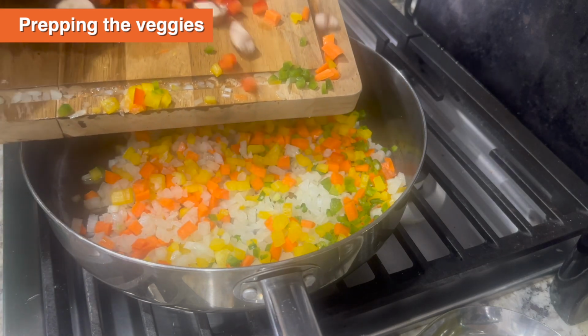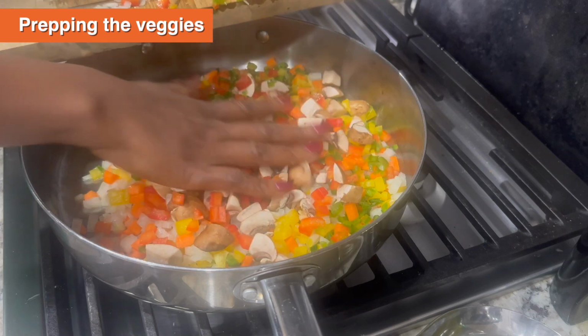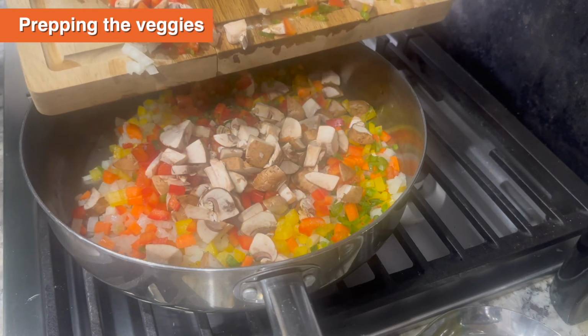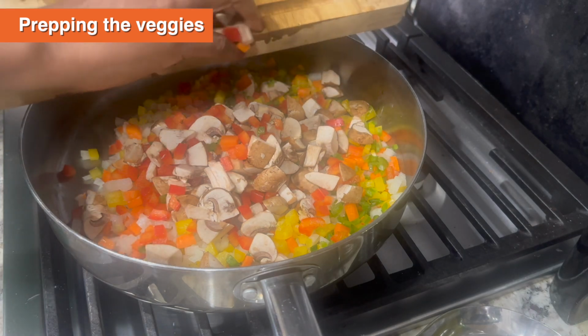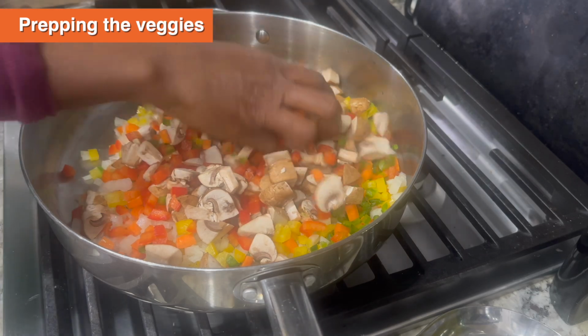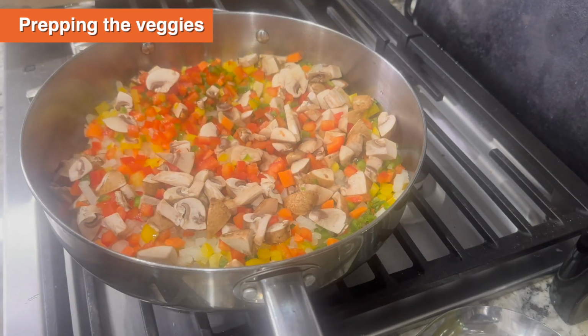And then what would happen is they'd end up steaming versus sauteing, and I don't want to do that. This is kind of pushing the limits here, but we'll be okay because these are going to give off moisture, and so we want them to saute and not really steam. So at least here I can spread everything out and I have more room to work with.